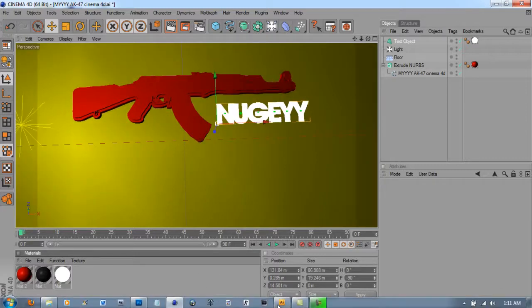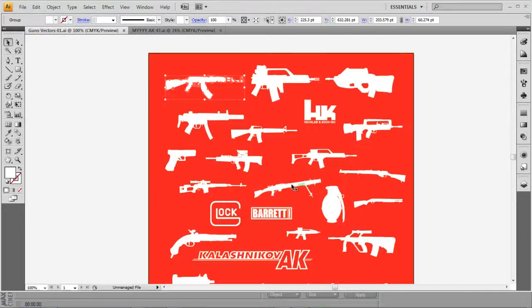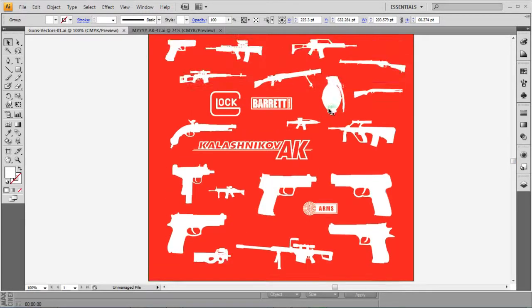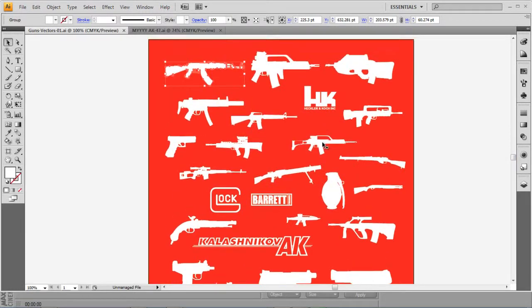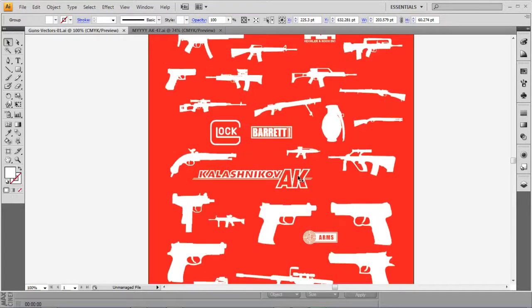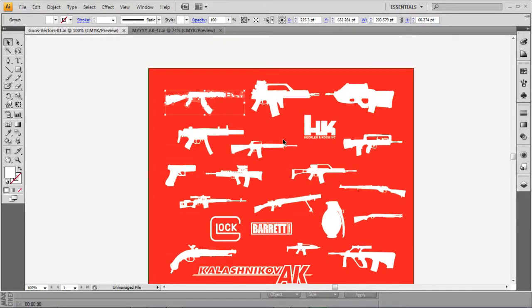When you're using vectors, it's not only going to be guns. There's a lot of other things you can have. But for this case, I only have guns. You can use an assortment of guns, ranging from the FAMAS, the Galil. I don't even know what that is. The other FAMAS from Modern Warfare 2. Got your bolt actions, your models, AUGs, mini Uzis, just a ton of different things, and all over the internet are different vectors if you don't have them.